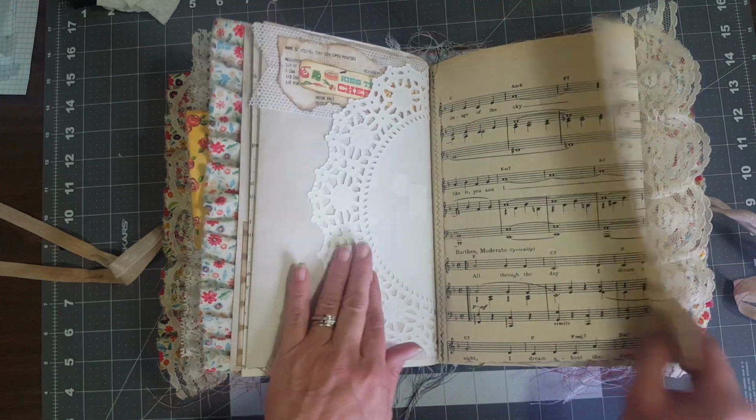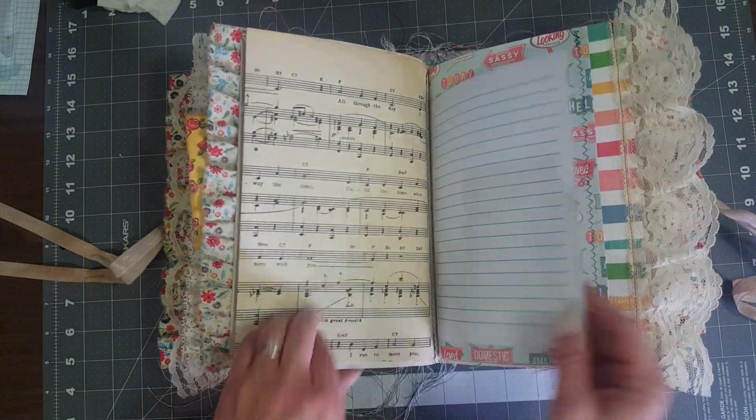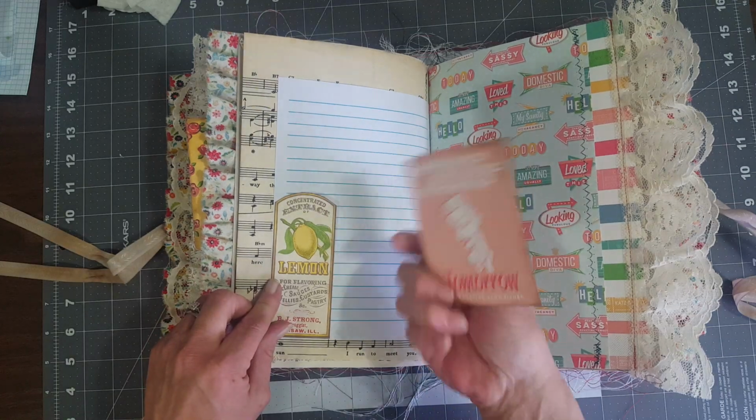Another doily music sheet. I love this music. It's so vintage and yellowed, and it's just really cool.